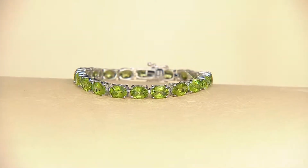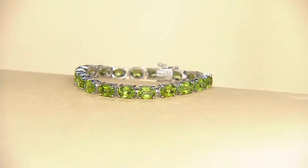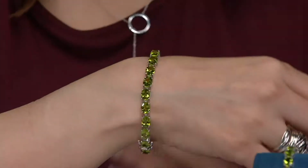Now this sold out the last time that Peyton was on the air. This is the only day this entire month of August for the August babies like myself to be able to get this on 5 easy payments on a credit card. And to be able to do that, I have to put it on my husband's credit card. This is as elegant as it can possibly be.